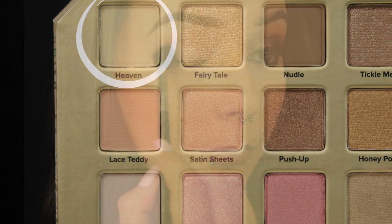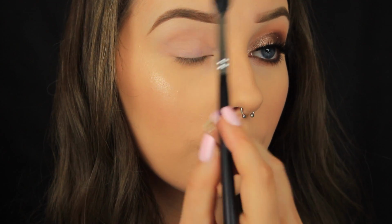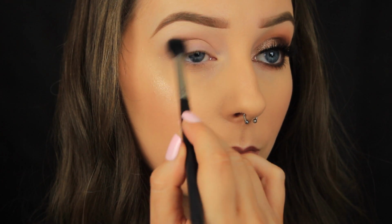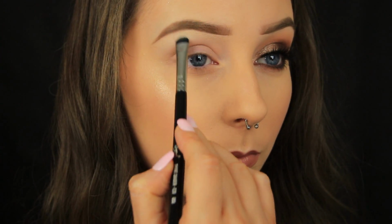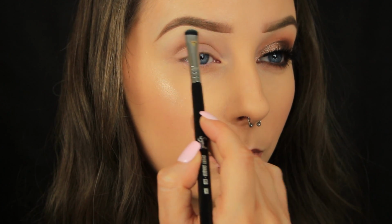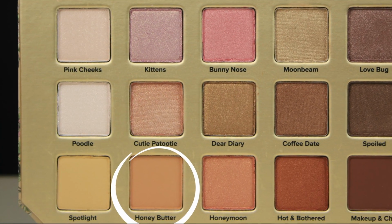I'm sweeping this all over the eye area to set the base in place, and if you've used a foundation or a concealer, make sure that you do the same. I'm taking a shorter, more dense brush now, and I'm using this to pack some more of that Heaven shade underneath the brow. It's very subtle because it's close to my skin tone, but I want to keep that area in particular nice and light.